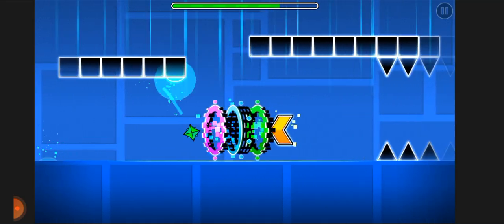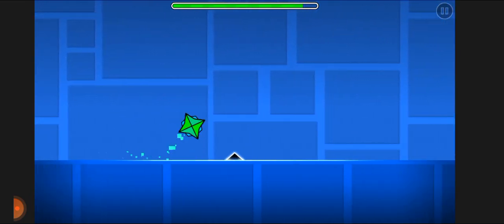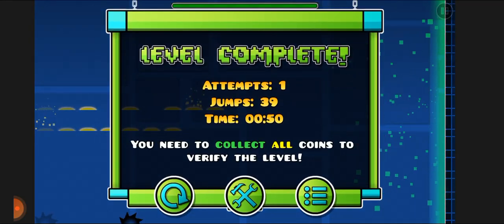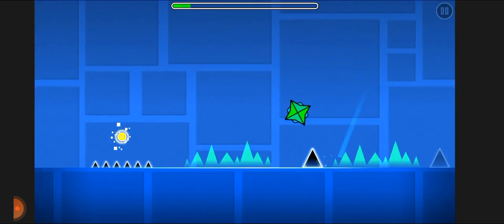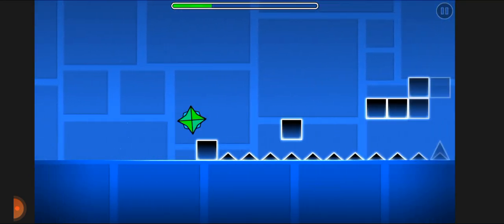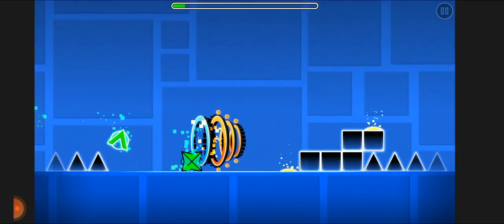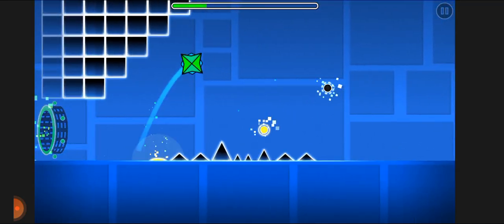So this makes you a mini. Right, now I'm gonna collect all the coins, and I'll first get the first two coins. Or the second two coins, I mean, the last two. Yeah, so doing the main way, you can get two of the three coins.